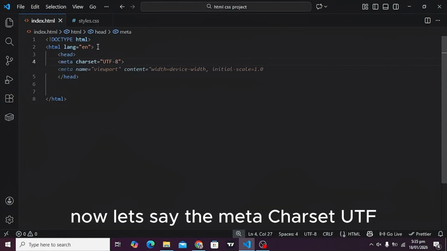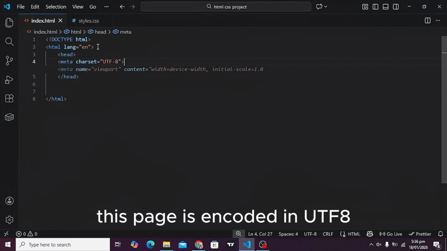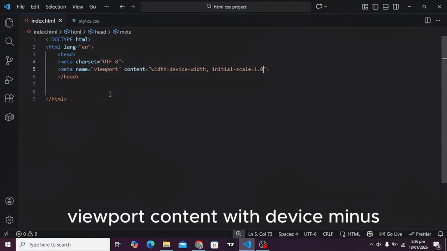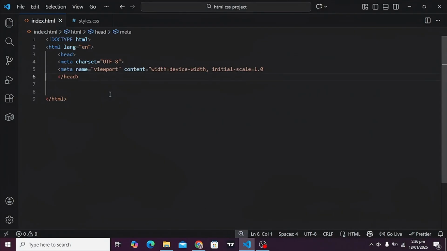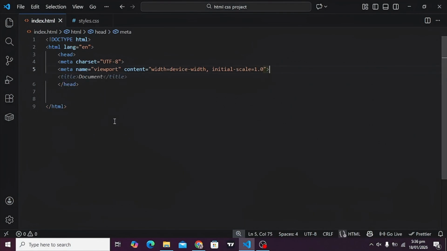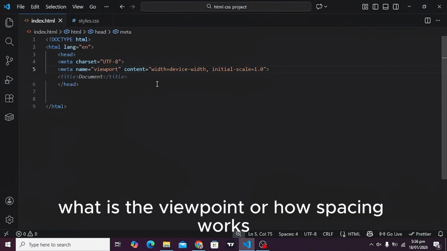Now the meta charset UTF-8 tells our browser that this page is encoded in UTF-8. The next is meta name viewport, content width equals device-width, initial-scale 1.0. It tells our browser what the viewport is and how our spacing works.